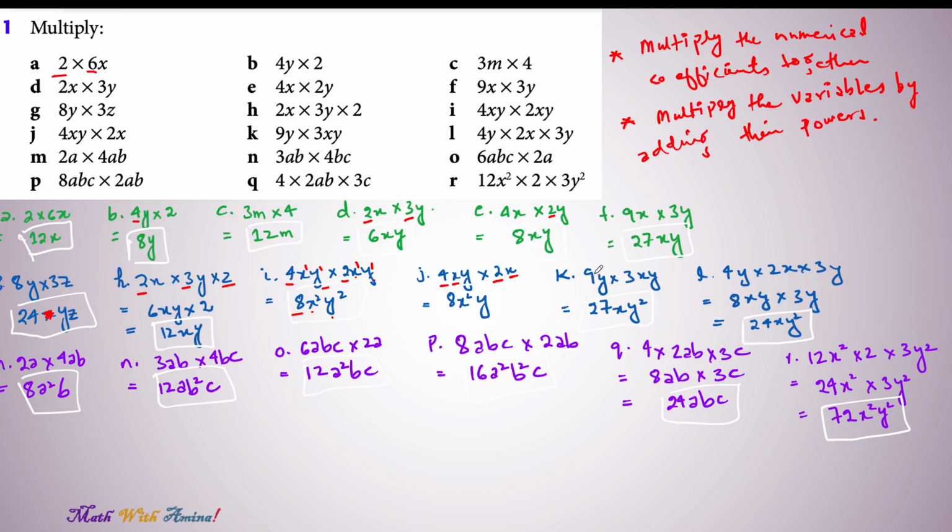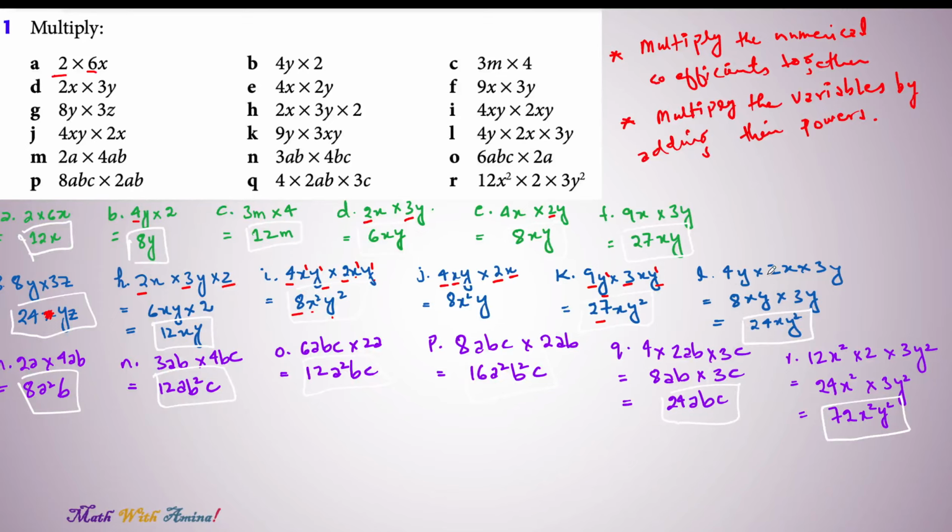Next we are having 9y multiplied by 3xy. So in here, 9 multiplied by 3, the coefficients are getting multiplied, so it becomes 27. Then y multiplied by y, again 1 plus 1 is equal to 2, and there is x as well, so x will be written the same with the same power, xy square. These two are in multiplication, as you can see in here, and the power of y increases in here because during the multiplication the powers are added.